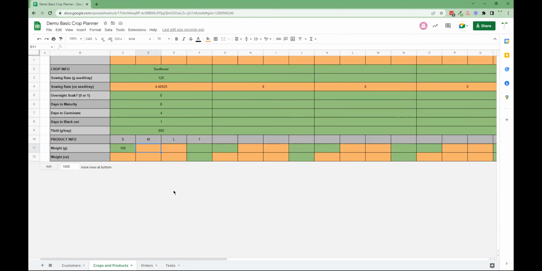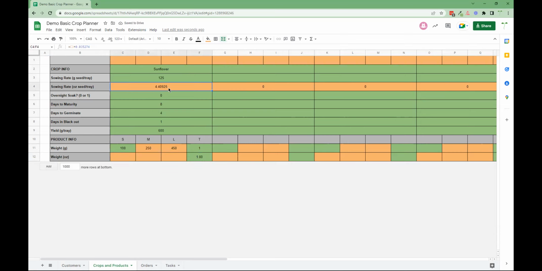And we talked about this in terms of small unit equivalents. So in this case, my medium is going to be 2.5. So this cell times 2.5. And my large is going to be my small, so C11 times 4.5. So you don't need to do this, but it means it's going to be really easy to make product sizing uniform across your products. And then the number of trays, well, trays is always 1, actually. So the grams and ounces don't actually apply.